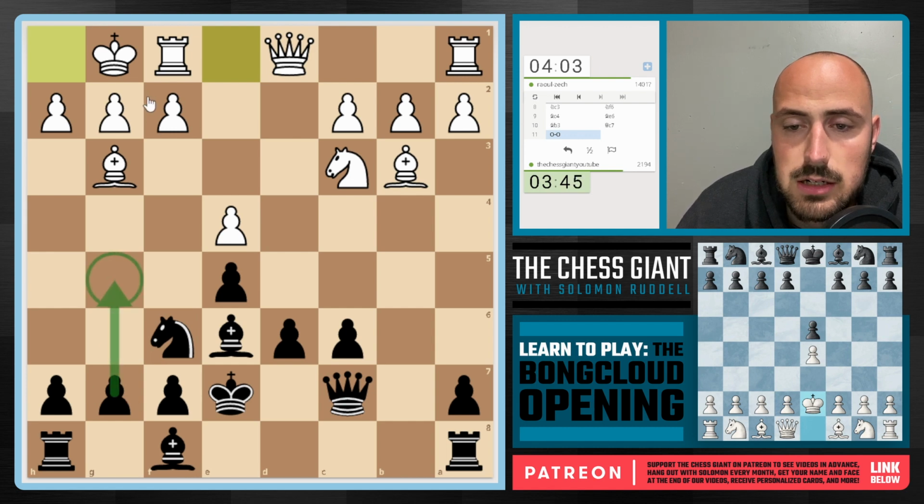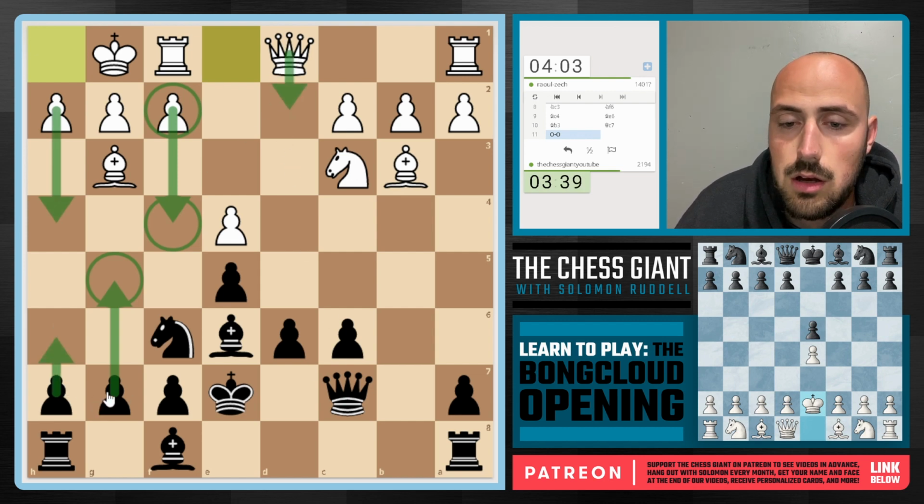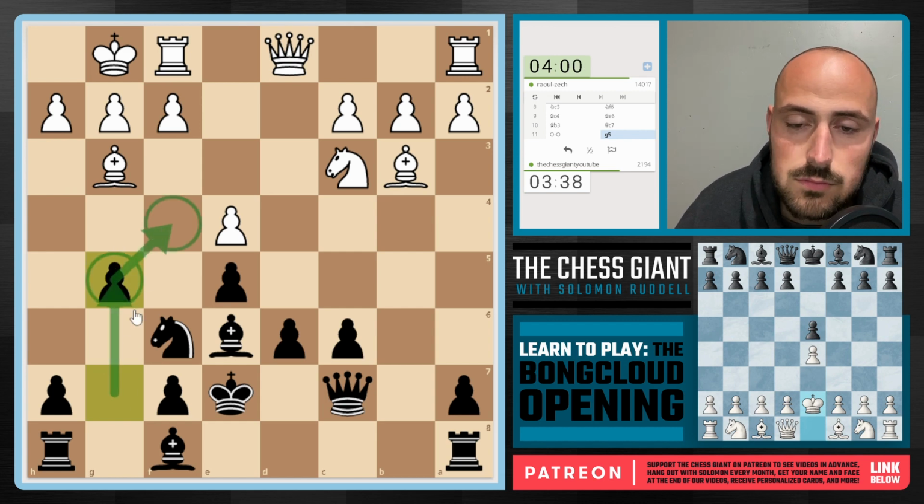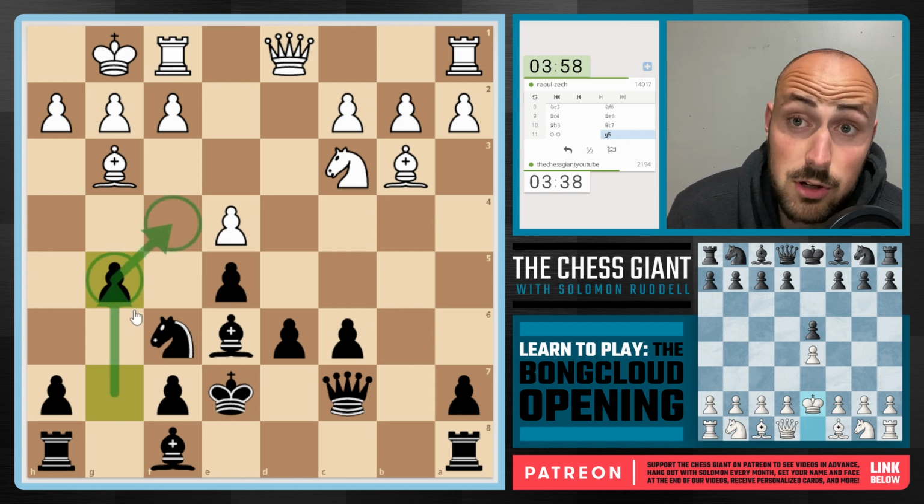G5 is interesting, kind of just prevents any f4 ideas. Of course, h4 is played, h6, queen d2. I'm here for entertainment. I'm here to have fun. Let's play it. G5, trying to prevent that f4 push.